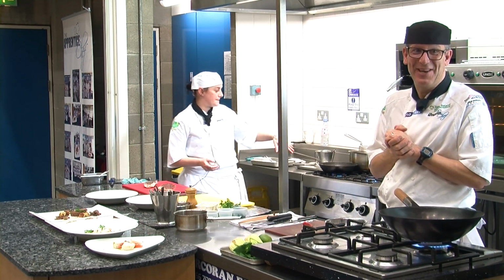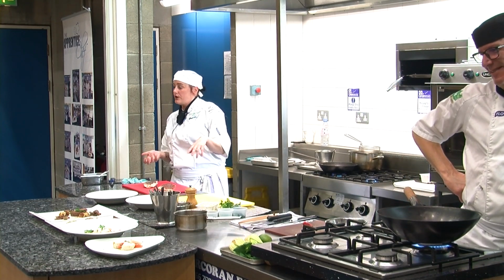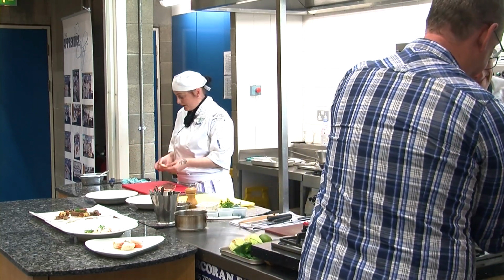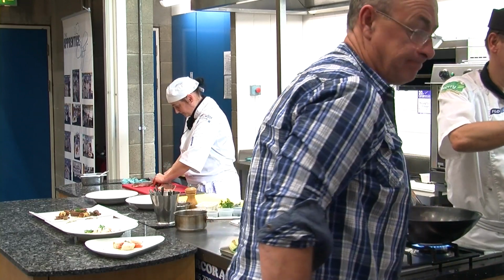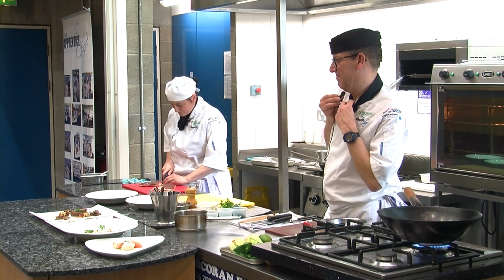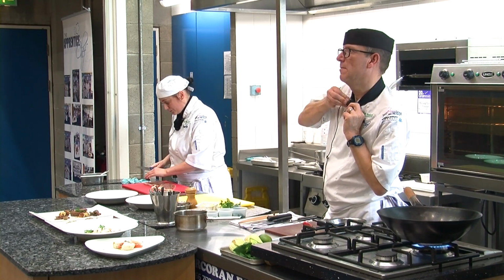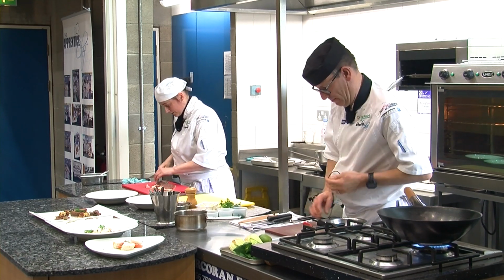When it comes to cooking it then, same principles apply with getting it nice and hot. I won't add too much oil because a lot of the fat is going to render down in the pan and that's going to help cook it anyway, okay? So just going to trim off some of the excess bits. And again, think it from a restaurant perspective, you could keep all these fat trimmings. You can cook them down using for duck fat potatoes or duck fat chips or something like that. Again, thinking about your garnishes with the dish.